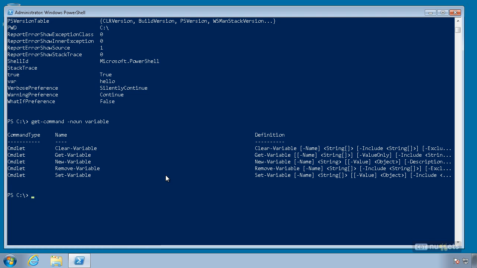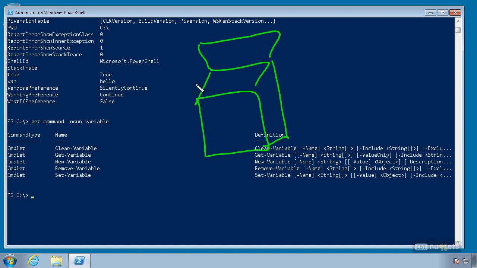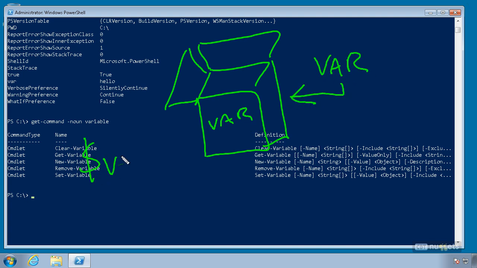If you think of a variable, how should you think? Think of a variable as a box, okay? So we've got a box, and it's got the little flaps and everything that we open up. So the box is named var. When you refer to var, you're referring to the box. When you refer to $var, you're referring to what's inside the box.